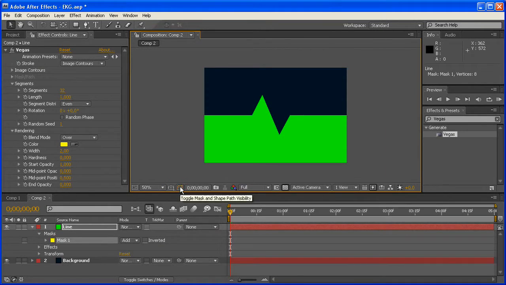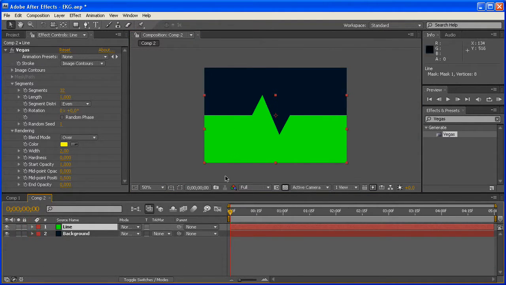I can hide the mask, and I'm also going to lock it, because this is the shape we're going to stay with. If you want to make some changes to your shape, you show the mask and unlock it, and do that now. I think that looks quite fine. I think it does.